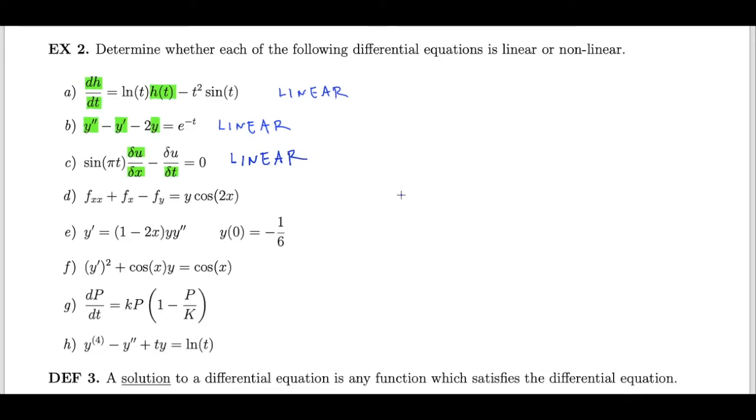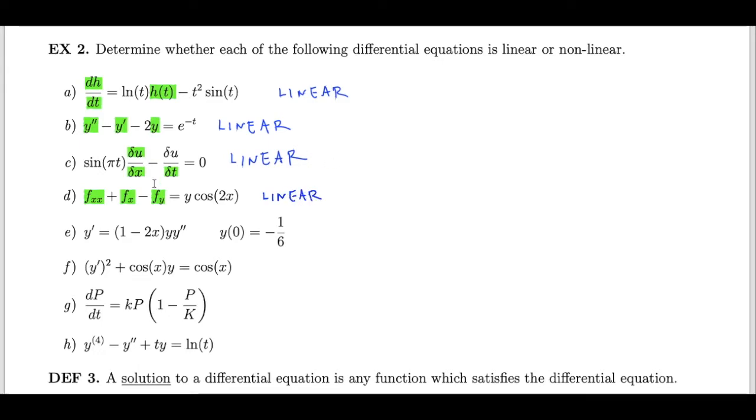being linear. Part D, I have a derivative term, another derivative term, another derivative term. Here we have to be careful because the y in this equation is an independent variable, so I'm not going to highlight it because it's not one of the terms that I'm focusing on in order to determine linearity. And all of my dependent variable and derivative terms are to the first power, so this does count as linear.